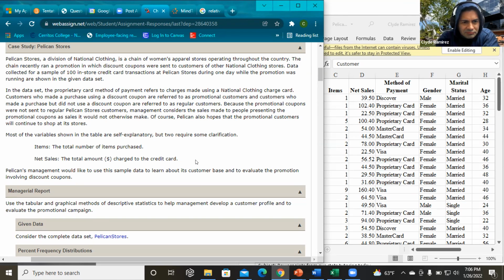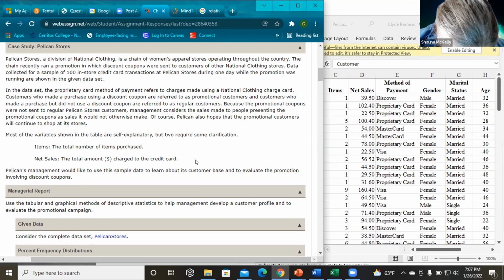Items is the total number of items purchased, and net amount is the net sales, the net amount charged. Pelican's management would like to use the sample data to learn about its customer base. Use tabular and graphical methods to help management develop a customer profile.